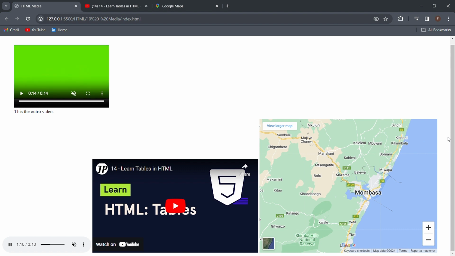And you can also notice that all these elements are inline elements. That's why you see they're on the same line. But this one is in another line because we put the figure element, and the figure element is a block element. So this is not on the same line with these ones because this is surrounded with that figure element. But since the other ones we just surround them in figure elements and they're inline elements, that's why they're on the same line.